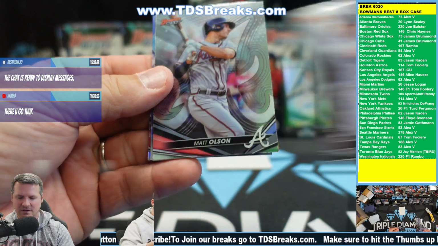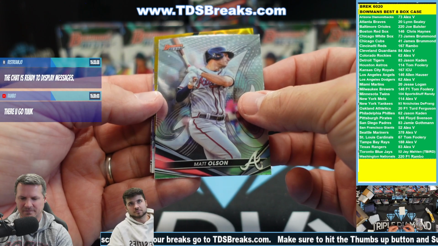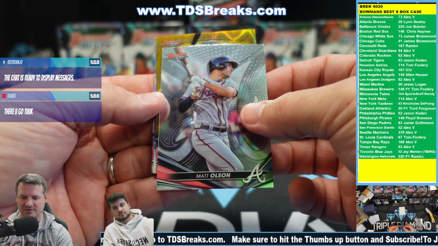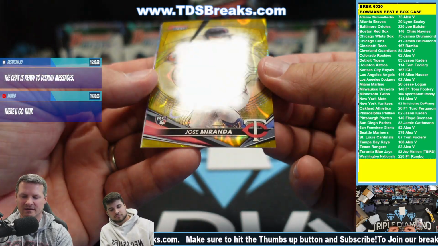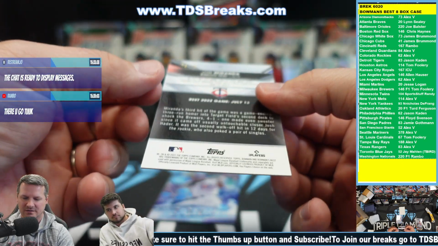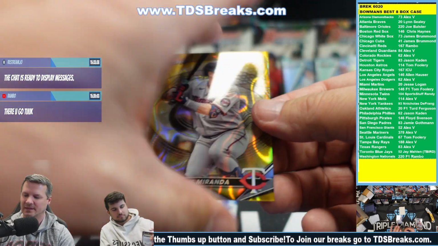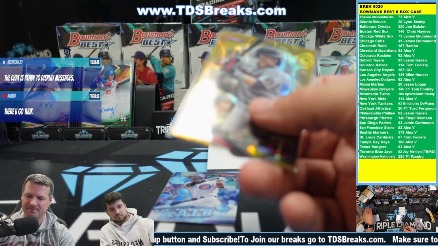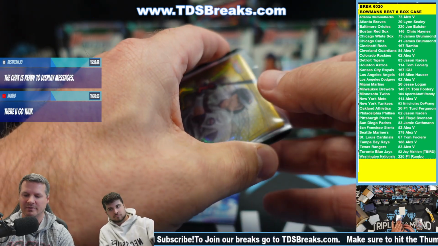Gavin Sheets rookie, Matt Olson. Uh-oh. What do we got here? Some gold lava. This is a gold lava. Is it an auto? For the Twins? Jose Miranda on the gold lava rookie card to 75, 73 of 75. Jose Miranda, that's a nice card. That's pretty. Very pretty.